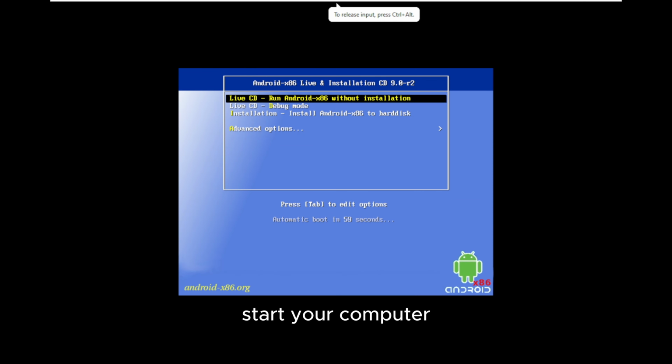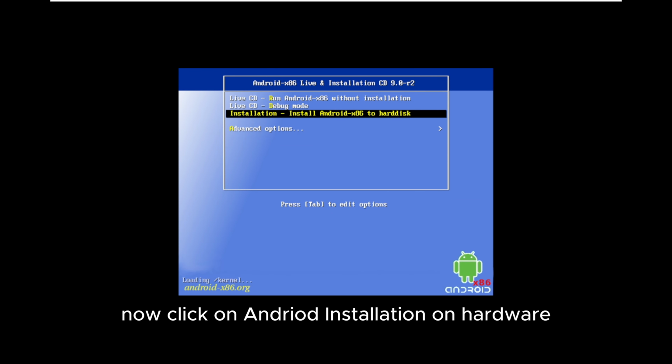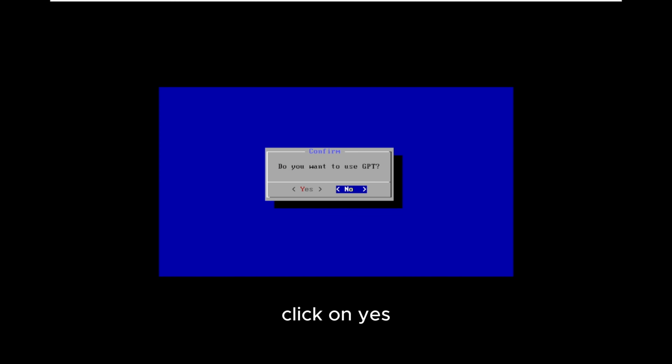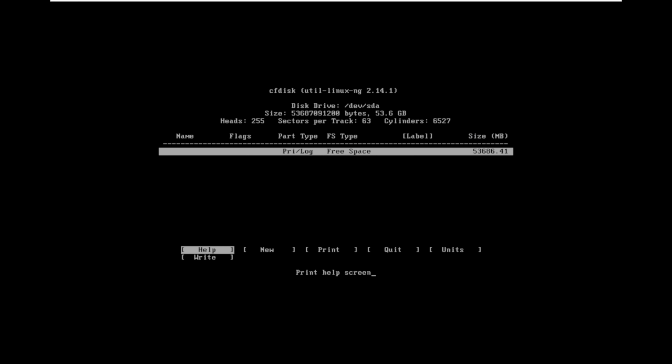Start your computer. Now, click on Android installation on hardware. Select Create a partition. Click on Yes. Select Create. Now select Write and type Yes.